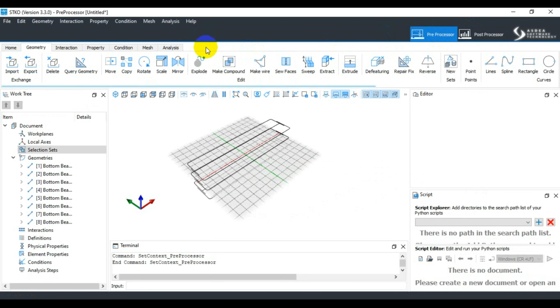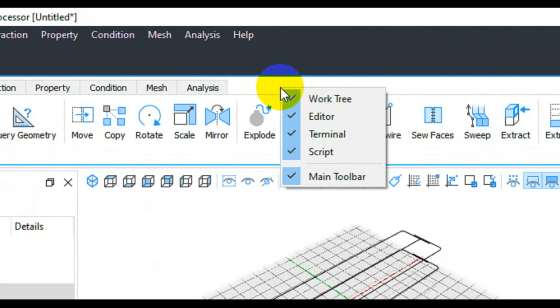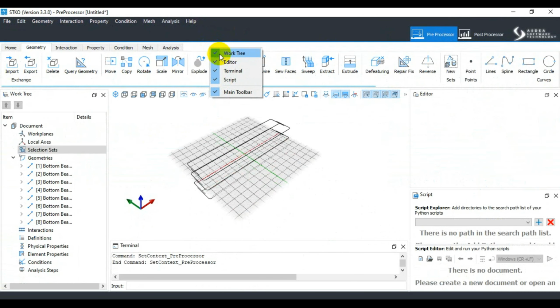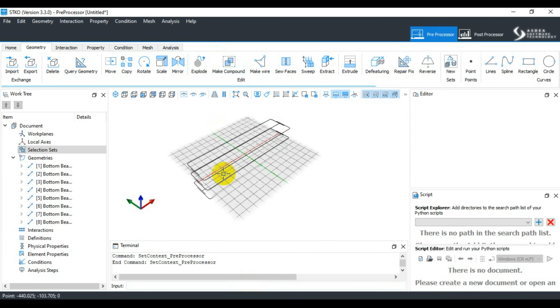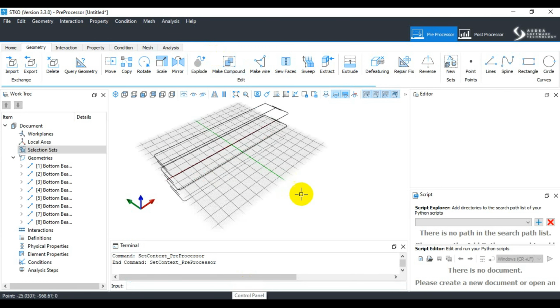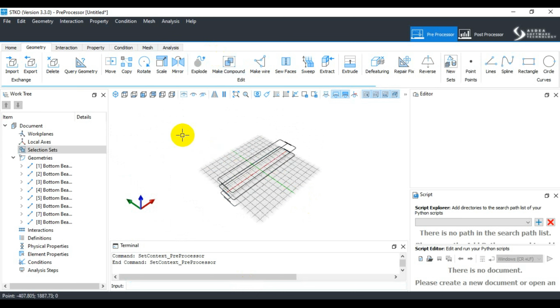So I click anywhere in this main toolbar in an empty space, and you can hide and unhide these options. If you are working with Abaqus, as I'm very familiar with Abaqus, then in that environment Control T is the shortcut for hiding and bringing back the model tree in the graphical user interface.